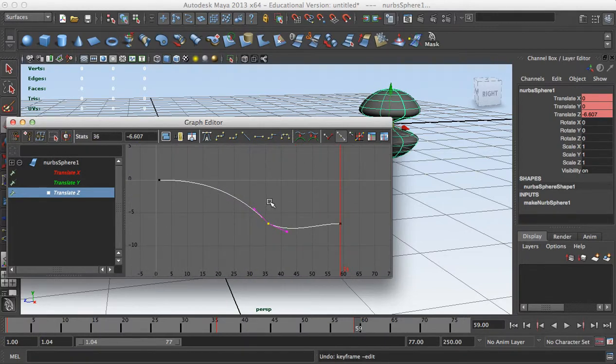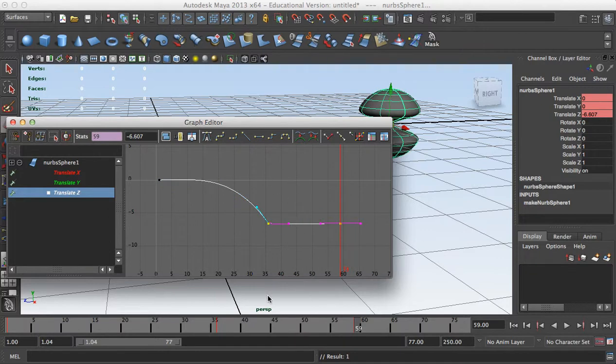And what I can do is select the keyframe, and this little guy will break the tangents. That allows me to move the guys on either side independently. So I can have a linear in, and then a spline out on this side, or do whatever I need to do next.